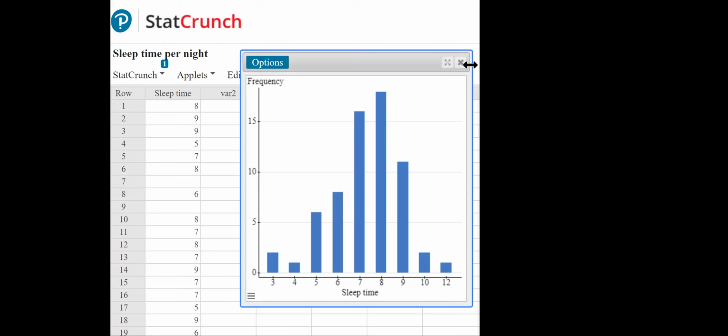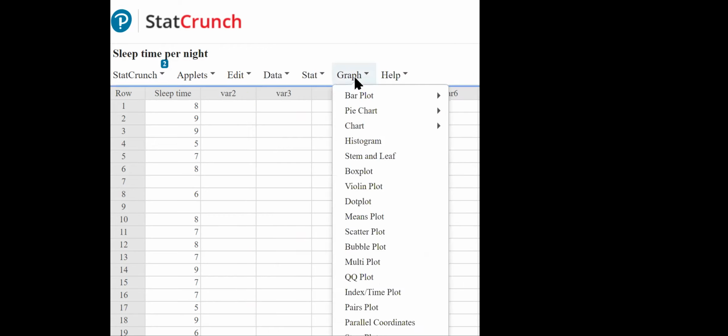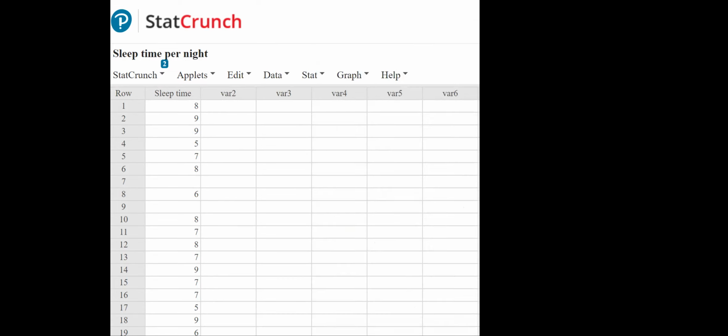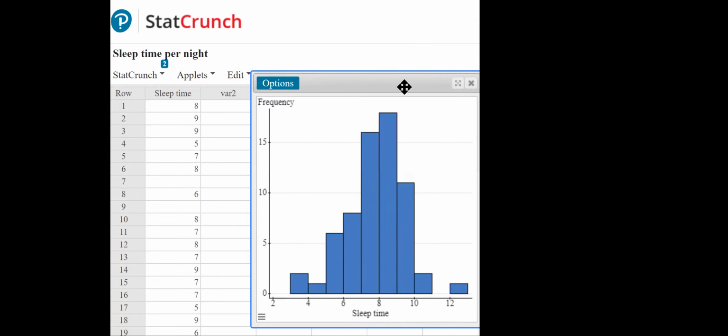So let's go ahead and fix that. We're gonna do a histogram instead. And this is what our histogram looks like. So our bars now are touching each other, so they're wider, right? And there are no gaps between the bars, and it's called a histogram. And now our number line is complete.